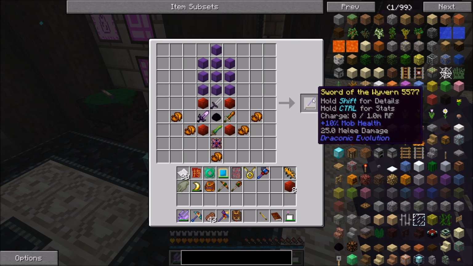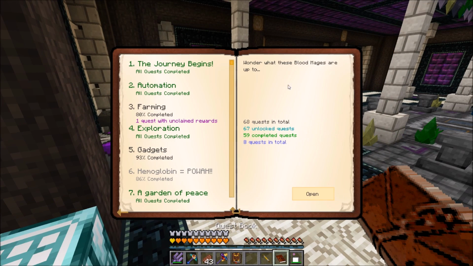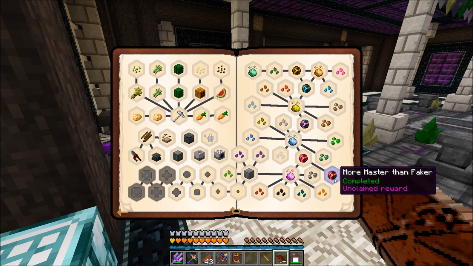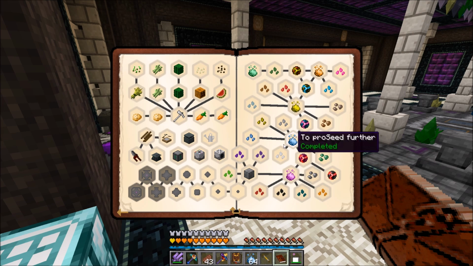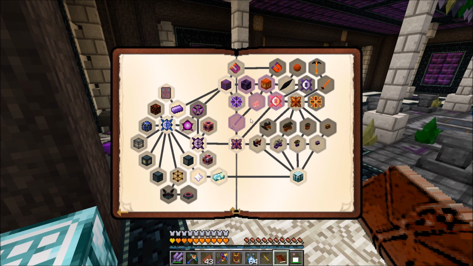And there we go. Sword of the Wyvern. It is ours now. It took a little while to get that. Oh, and farming. That has unlocked more Master than Faker, and we get 64 Imperio. And if we scroll down, Preferred by Dragons, we have 5 quests that are done.